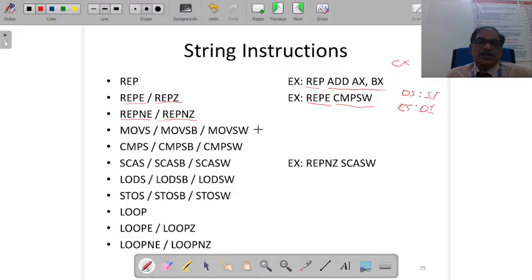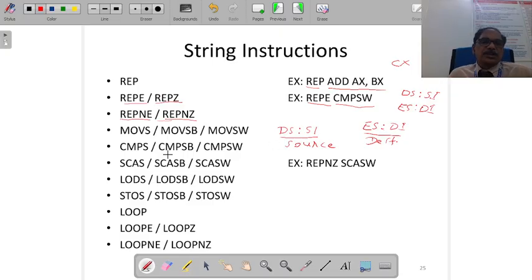The source string is specified by the data segment and source index register. This is the source. The destination is specified by the extra segment and destination index. This is the destination.